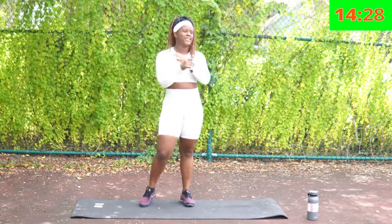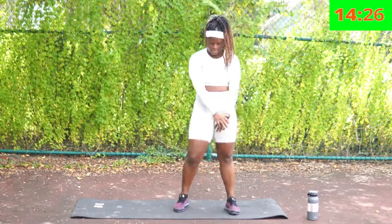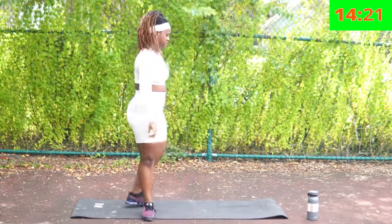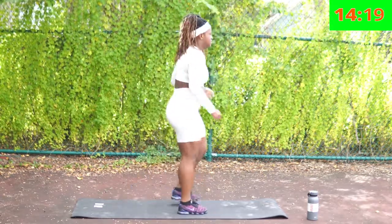If you have a mat, use your mat. Make sure you have that water present, or after this workout, drink a gallon.